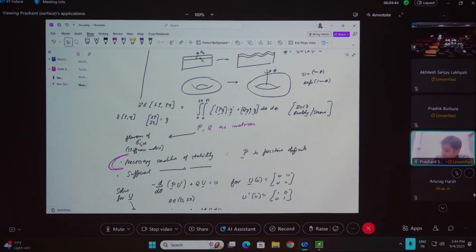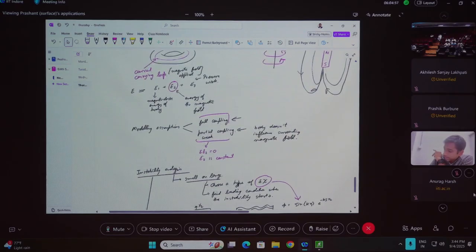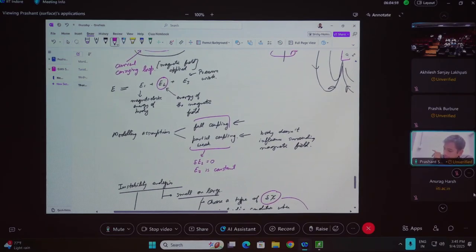Now I would like to change gears a little bit. As I said, we have now seen how you apply these things to the magnetic field. It's basically the addition of one extra integral, which is about the energy of the magnetic field, and either you can keep it or you can remove it, depending on whether you want a simple or a hard problem. Everything else is the same. And then you've seen the whole host of ways you can tackle instability, at least in an analytical manner.